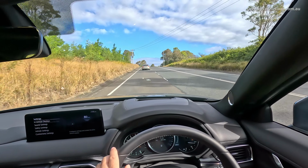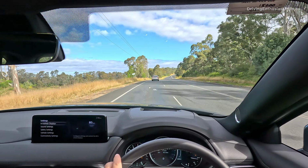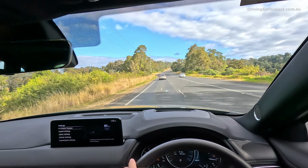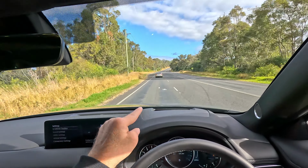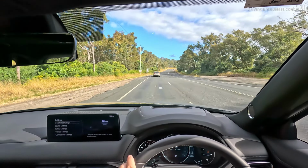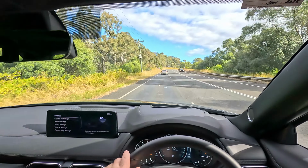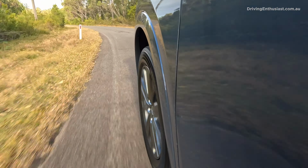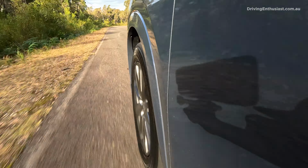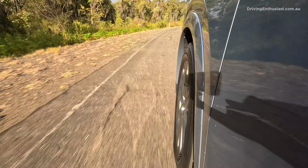In terms of the ride comfort, I think this strikes a nice balance between firmness, stability and sportiness, as well as comfort. It can absorb pretty bad country roads like this very easily, but at the same time it's not bone-jarringly stiff. I would prefer a setup like this over something that's more cushy and comfortable, particularly if you're driving on roads like this regularly. There's that feeling of less stability when you're bouncing around everywhere. Whereas this feels nicely tied down.